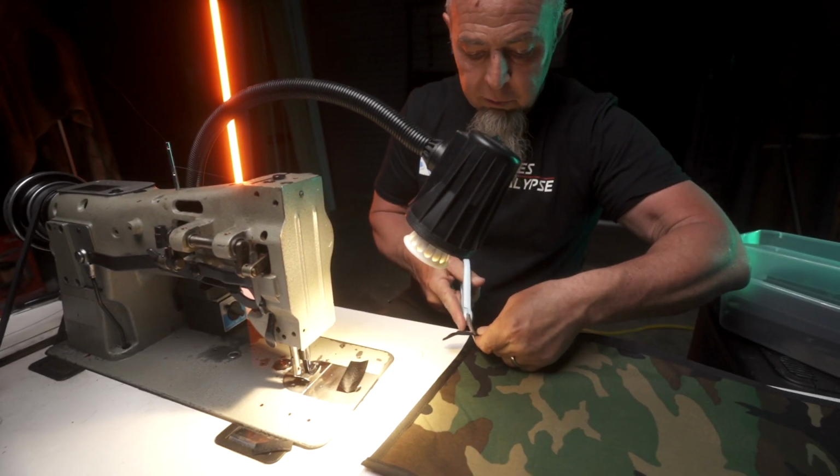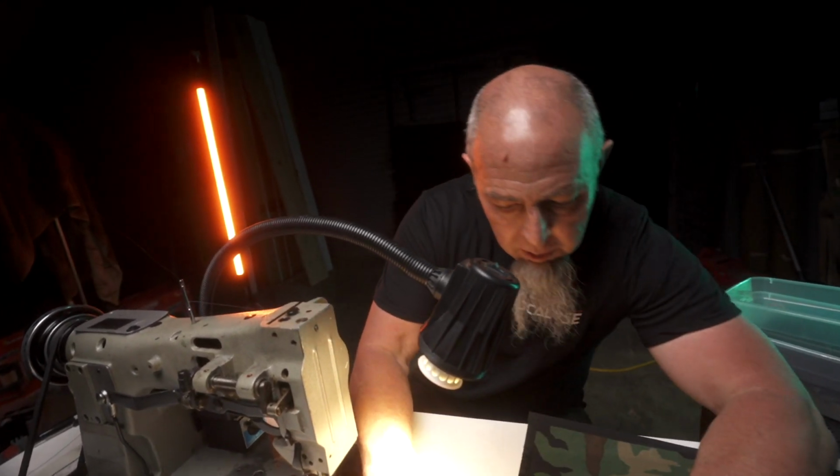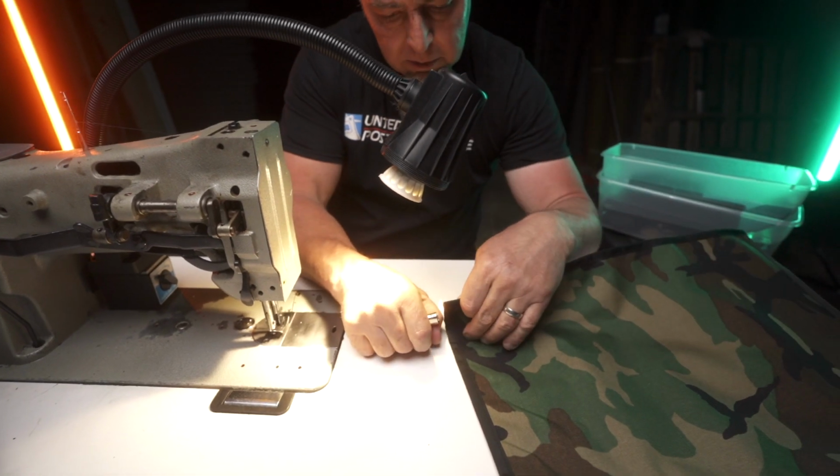This I would normally do on the rope cutter or with the soldering gun, but this will work right here. I'm just gonna burn that, smush it.